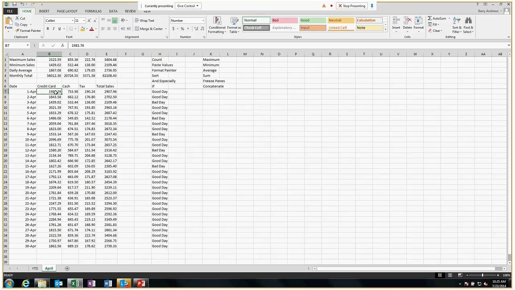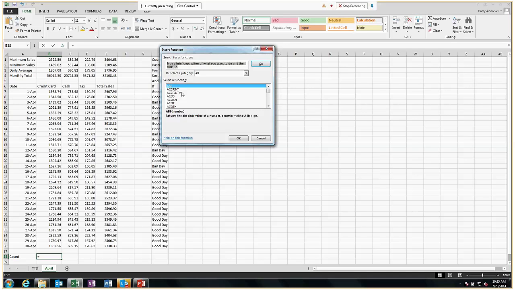So if I wanted to know what the count on this number of entries is, I could go to wherever I wanted that, type count, and then go to my formula and go to the C's, and you can go to count.